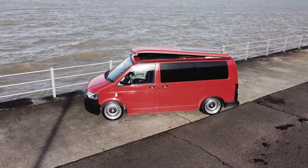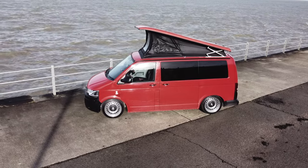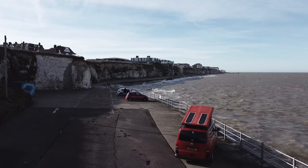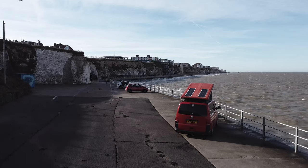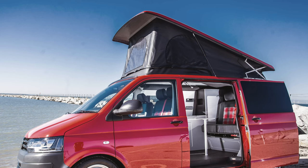Then we had the Skyline pop-top fitted. There are hundreds of pop-top companies out there but for me it was always going to be a Skyline — I've spoken to Adrian who owns them and their product is second to none. Back in 2017 when I had this done, they were one of the only crash-tested roofs on the market. Now they are fully TÜV-approved, which is the German safety standard — those boys don't mess around, they have to crash-test them and do all sorts. They're not the cheapest and not the most expensive, but in my opinion the best middle ground. We stuck with a black canvas because it's a bright red van and it's very hard to add colour to it without it looking tacky.